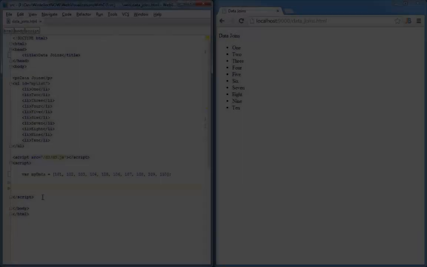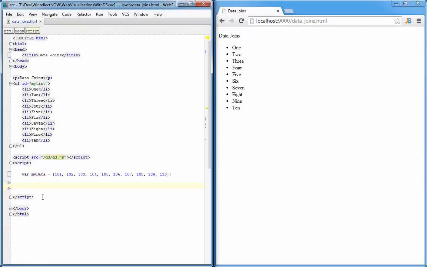With this code, for example, we've seen how you can select and work with DOM elements. We've seen how you can manipulate your data. Now we get to the most important part of the D3 library, joining the data to the DOM elements. D3 is called Data-Driven Documents because it provides a framework for joining data to visual elements in your documents.